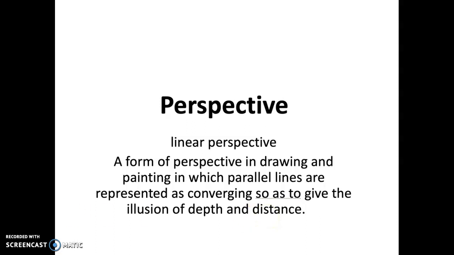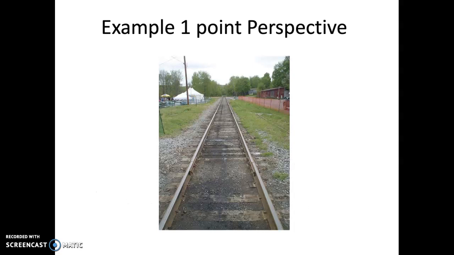Now this is something that naturally happens, and let's go ahead and take a look at some train tracks here. If you are looking or taking a photograph and you stand in front of a road, for example, or in this case, train tracks, you can see that there are parallel lines and they start to create this converging form of like a point in the center, almost like a cone shape. It looks like these lines are going to come together, but in reality, as we continue to walk, we know that they will never actually converge. This is called one-point perspective.